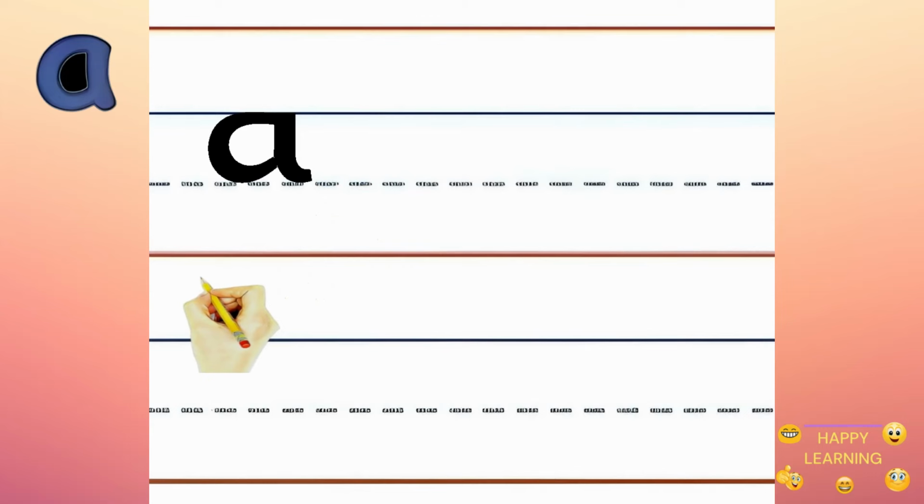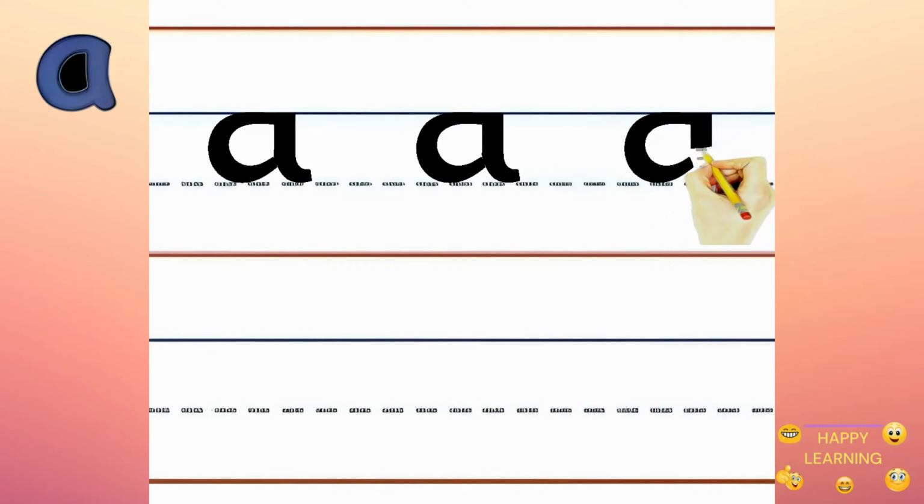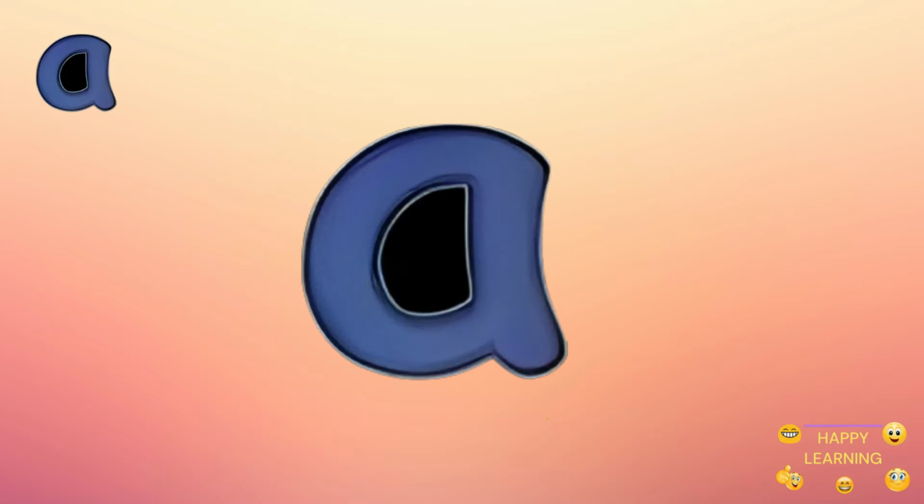Let's try it again. Curve, standing line and curl. Now you try. Now check if you did it right. Well done! Now you know how to write the small letter A.